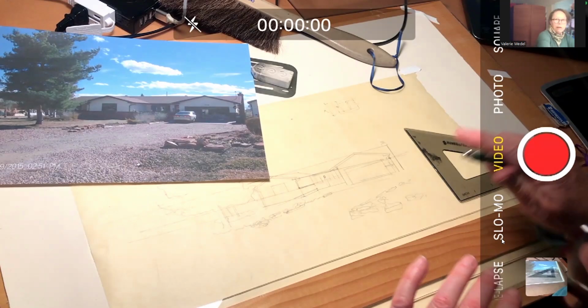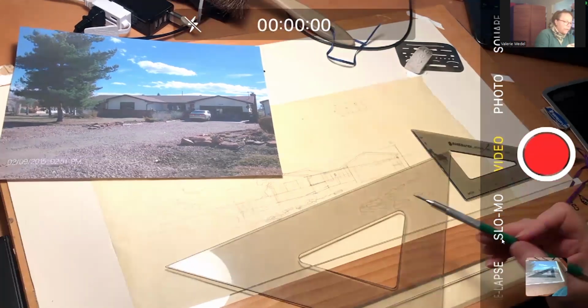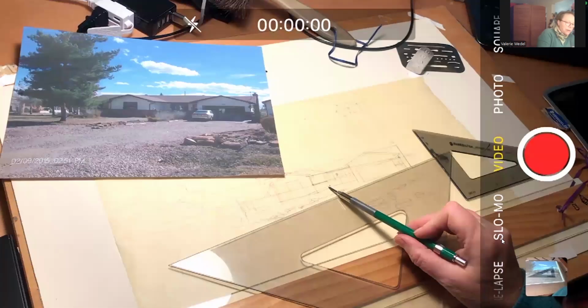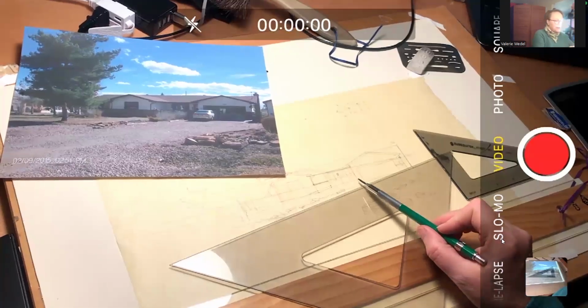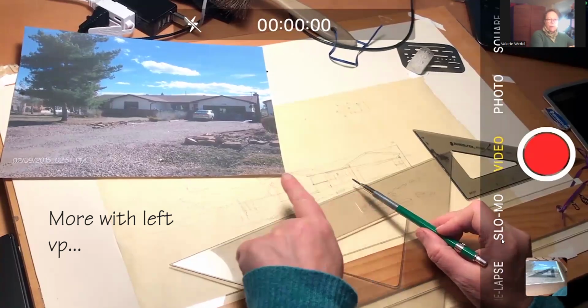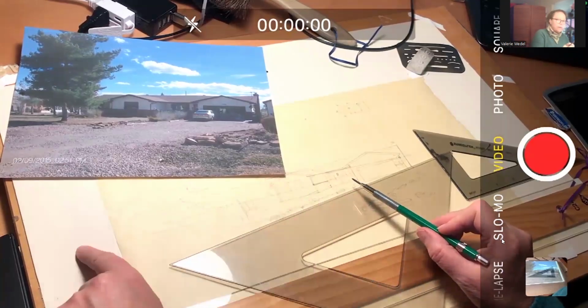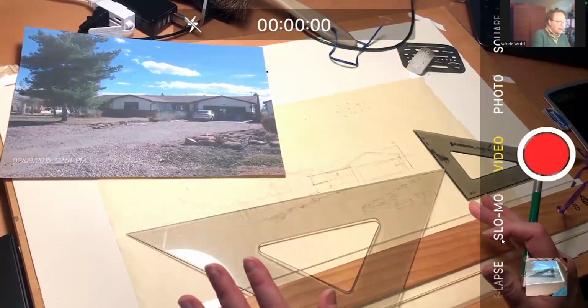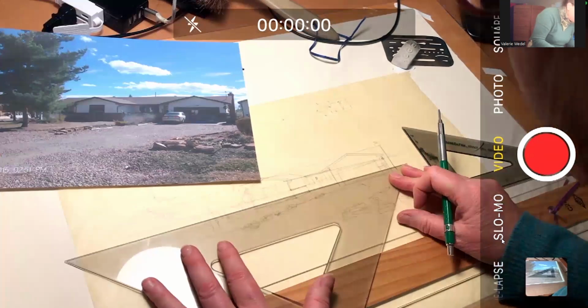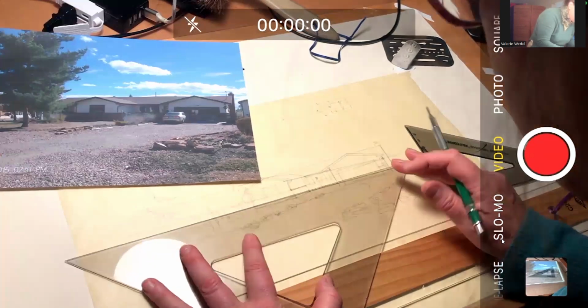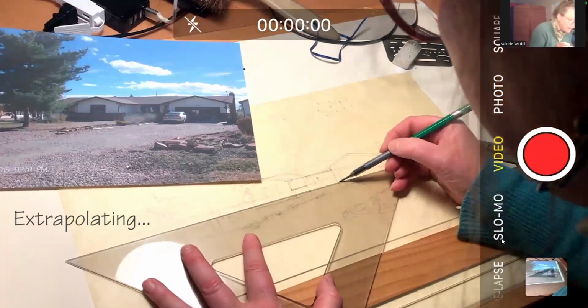I want to find where from the corner of the building the patio meets the corner of the garage. So there's going to be a line that connects from here going over in this direction. For that one, I need the vanishing point to the left, and it's off my sheet. Can't see it fully. So I will line up this big triangle with the point where I believe the new patio roof is and rock this triangle until I believe it's at a good angle relative to the various guidelines.